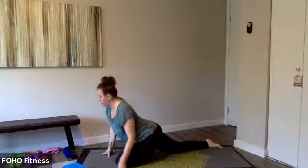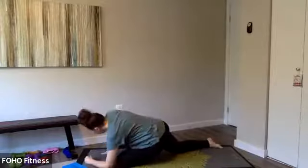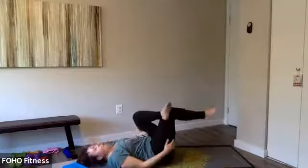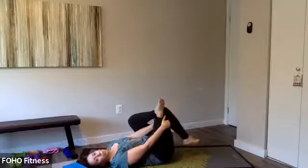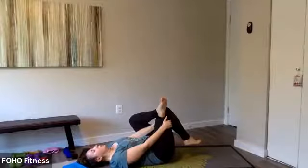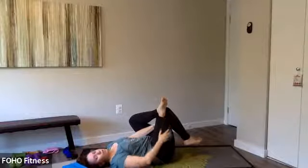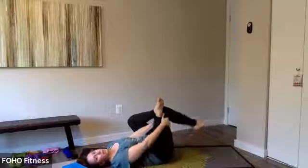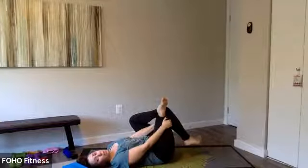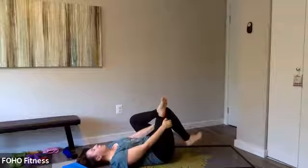If you're in pigeon, lower to those elbows. If you're on your back, figure 4 with me. And pull those legs a little closer to your chest, right? So either stretch, really getting into those hips and glutes. Again, so important to get those stretched out. Even a butterfly stretch is a good alternative as well.